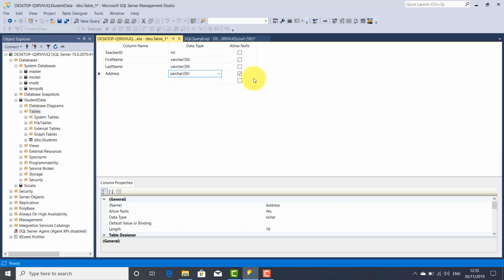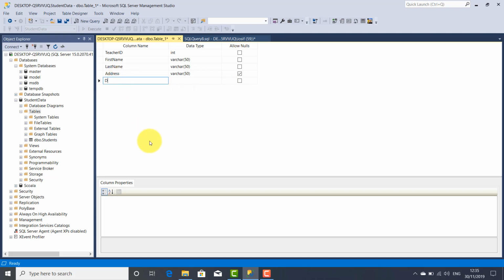So I allow this column to store null values. I'm going to leave this tick on in the allow nulls column, because for exemplification, we can presume a teacher moved recently and doesn't know the address very well, and we will type in the address later on.